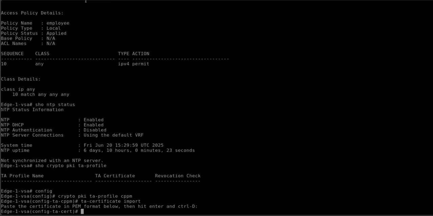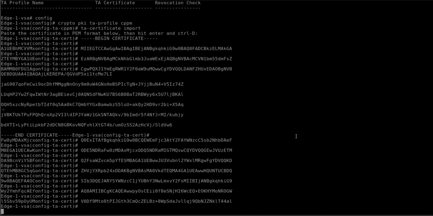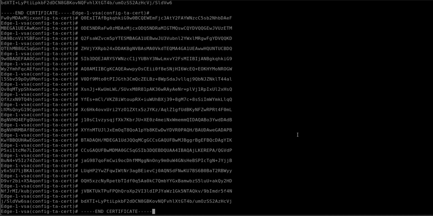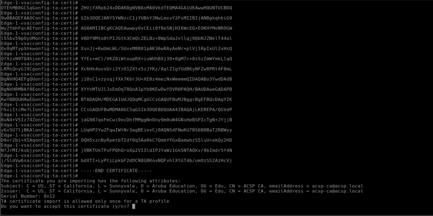We're going to paste it in the trust anchor on the switch. We're going to right click and then Ctrl D, and then Ctrl D. Do you want to accept the certificate? We're going to say yes. So we press enter after you paste it, and then we're going to press enter. We're going to say Ctrl D, yes.